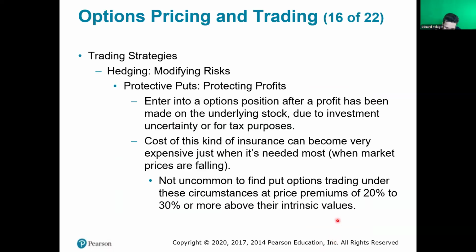Another strategy is that we can not only protect against the downside, but we can also protect the profit. What we can do is buy the stock for the long run. And then if the stock price increased, we can buy a put option at a higher price than we initially bought the stock for. And in this case, we create a floor for how much money we earn, at least. Again, it's a very good strategy if you want to save your profits because you have further plans for what you want to do with these profits going forward.